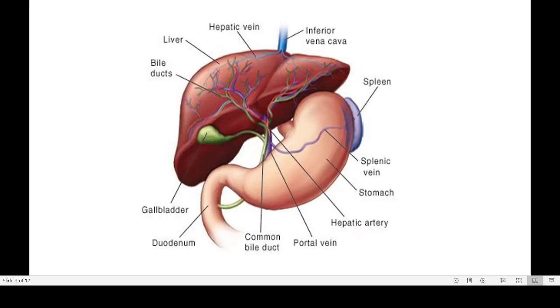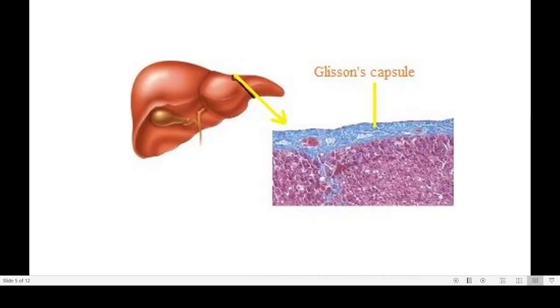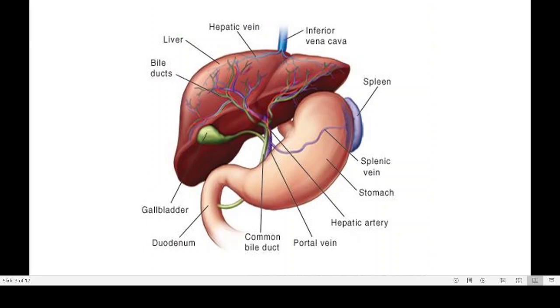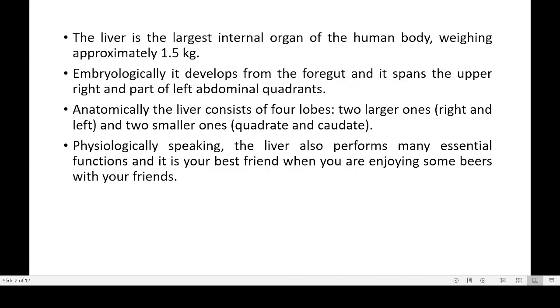So if you take the structure of the liver, there are four separate pieces. They are left lobe, right lobe, quadrate lobe, and caudate lobe. Here that distinction is not shown, but here we can find another structure of the liver. So the entire liver can be divided into four separate lobes, called right lobe, left lobe, quadrate lobe, and caudate lobe.